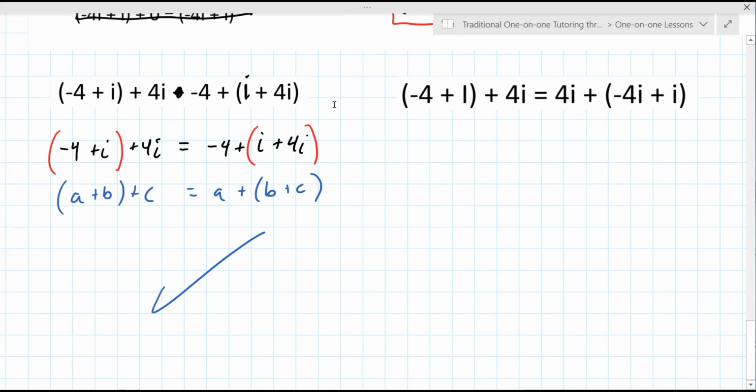Okay, so we know that this is correct. Now the one on the right has kind of some similarities, but you'll notice the order isn't the same. See how the first term here is 4i, and that's different. It's not that order doesn't matter. It's that the associative property has parentheses and the same order, or it doesn't. So I think this was the first one, letter A, if you're keeping track.